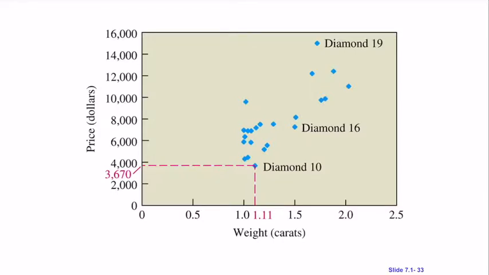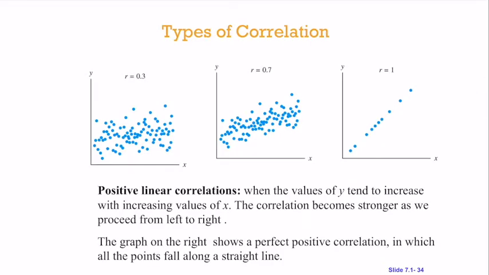So here we have a scatter plot of our different weights of diamonds and their price in dollars. You can see that we wouldn't want to connect this data with a bunch of squiggly lines, but you can kind of envision a line that would go through this data and be as close to those data points as possible. That's an example of linear regression, and that's the point of this section. Ta-da!